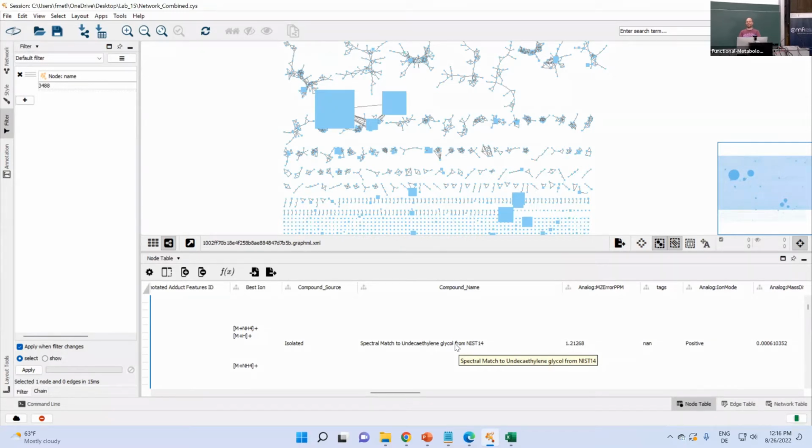Okay, what do you guys think? What could that be? No, that's PEG, polyethylene glycol. And I think that's, well, it is an environmental contaminant we frequently observe, but it's also a very frequent contaminant we see in all sorts of samples.